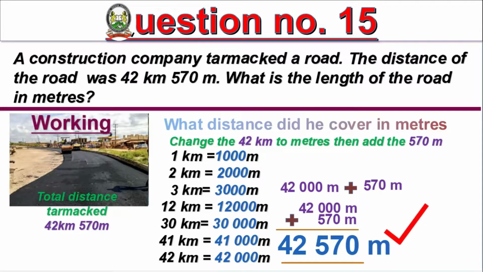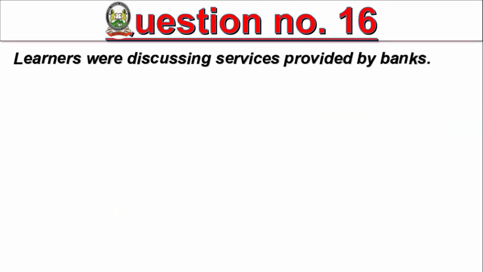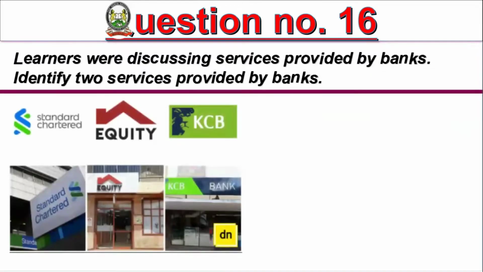Next, the last question in our session 1. Learners were discussing services provided by banks. Identify 2 services provided by banks. So here we just have various banks in Kenya or Tanzania. So we want to know the services provided by banks. I know you have learned this from your parents. Some of you have been to the banks and have learned what services are provided by the banks.